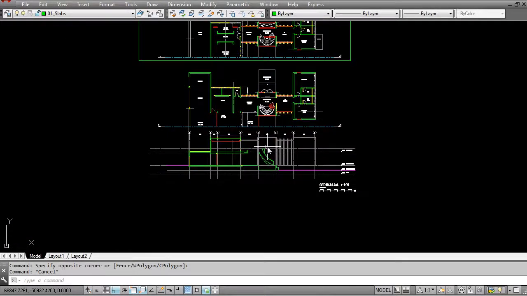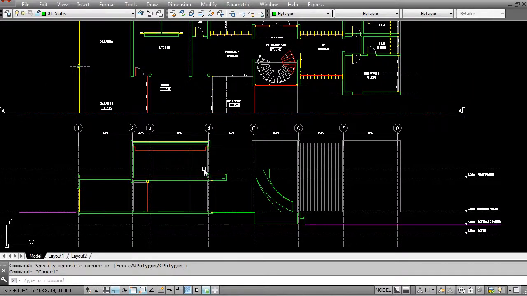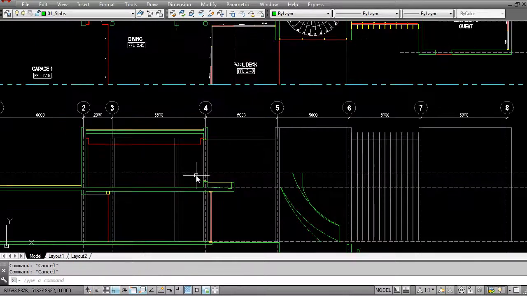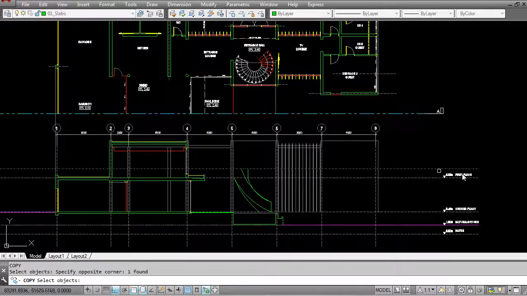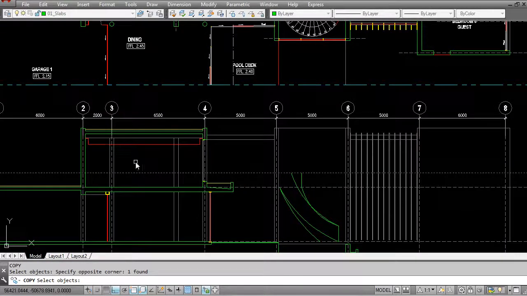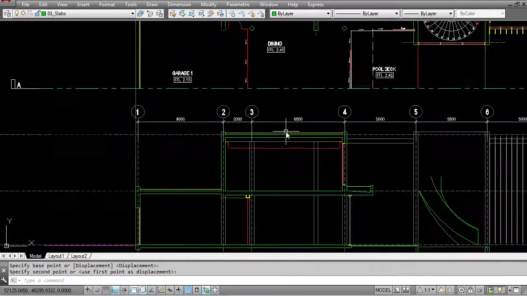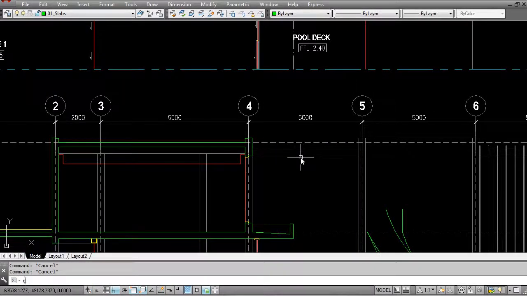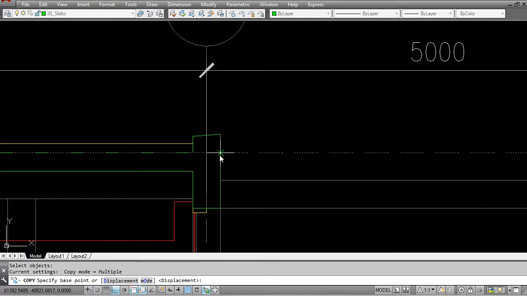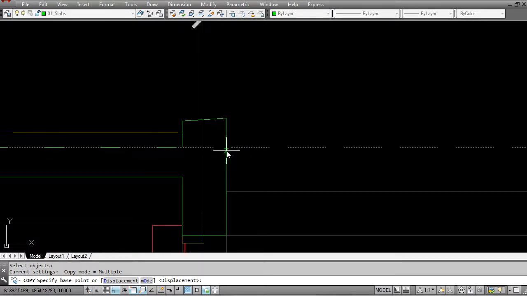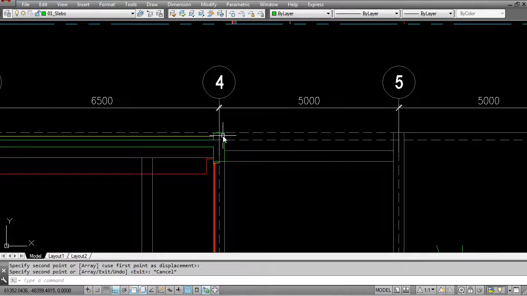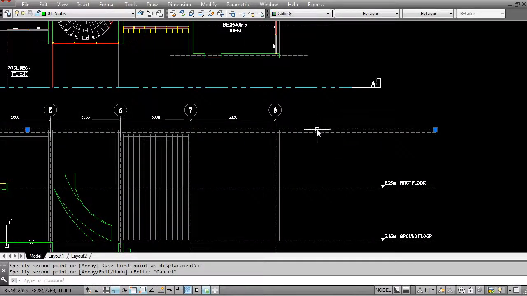So what I'm going to do now, just before the lesson is finished, is I'm going to touch on a few important elements that you would want to add to a section just before you go and call it finished. So the important things that we want to know are the top of the roof. So we can take this line and we can move it to the top of the slab, which is structurally the top of the roof slab, and then we also have the top of the roof. So you would want to separately demarcate what the highest part is of the roof, and this is mainly going to be regarding your height restrictions and all those things. So you'd want to actually measure what that height is.